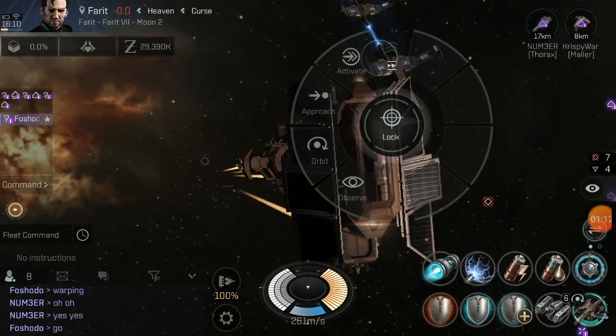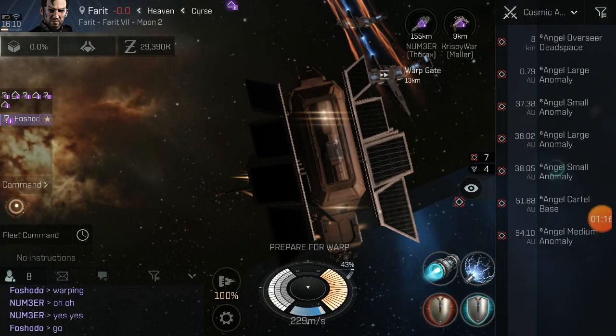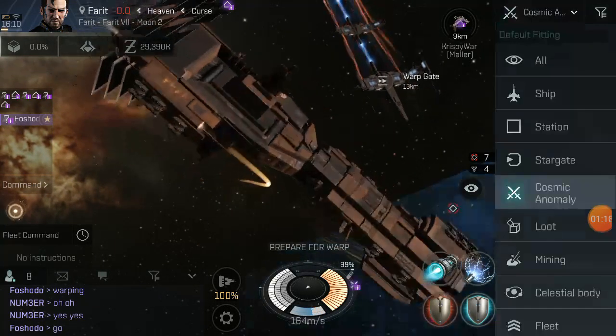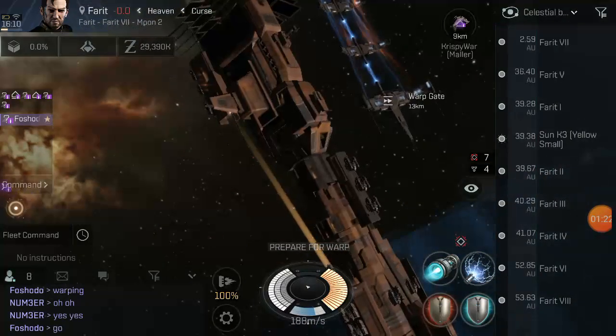Okay, now, because I know how dangerous these things are, immediately the first thing that I'm doing is I am setting myself a jump location straight to one of the planets.